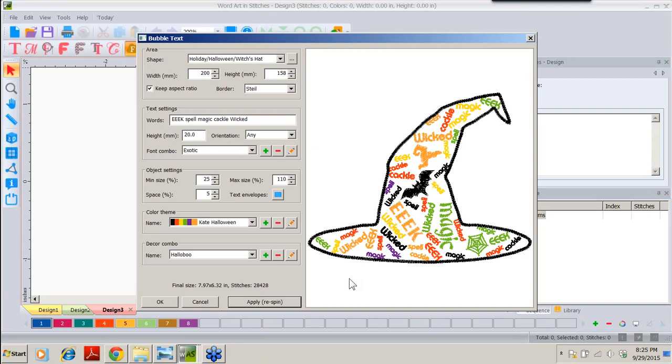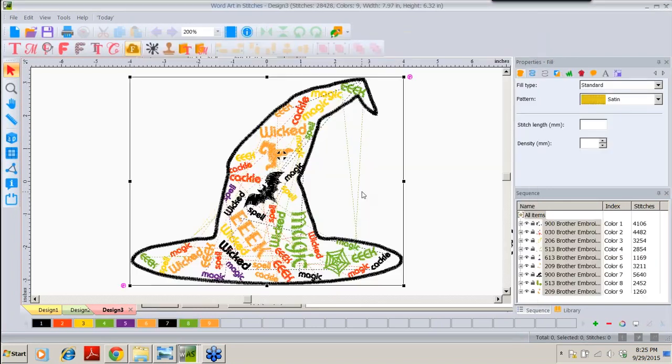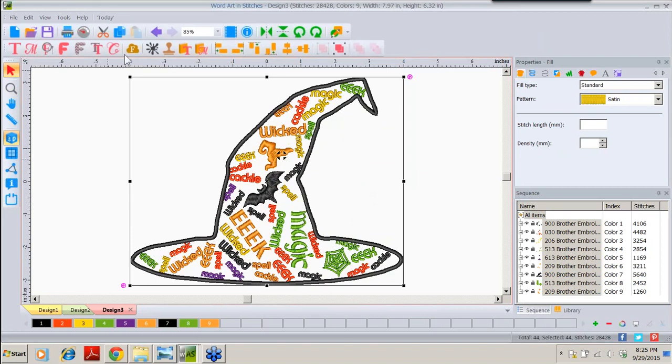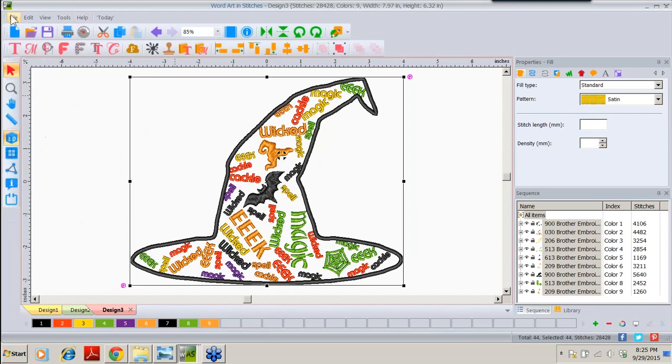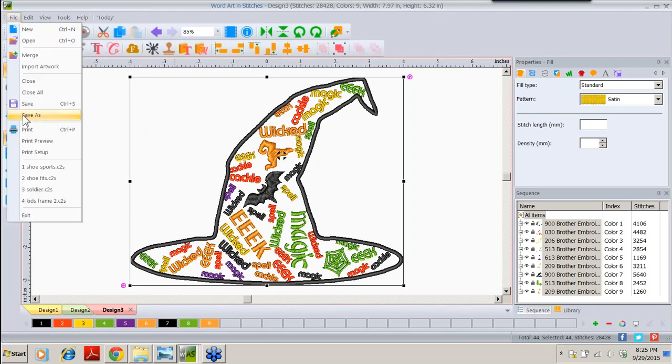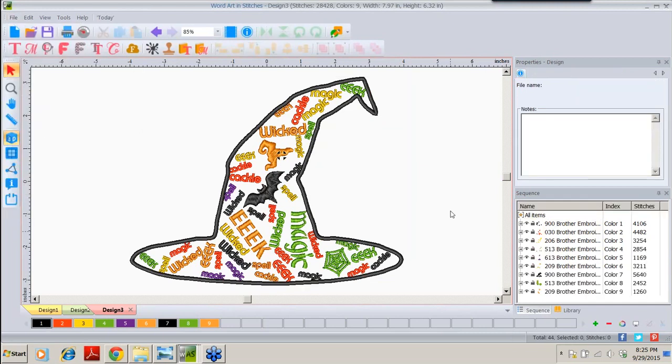Super, thank you. Okay. All right, we'll go ahead and bring that hat to screen. I do like the 3D on, and we have it backed out just a little bit, and we have the hat on screen. If you liked what you saw here, we could go immediately to our file, save as, save it as C2S, go right back to file, save it as your machine format, take it to your machine, and off you go.